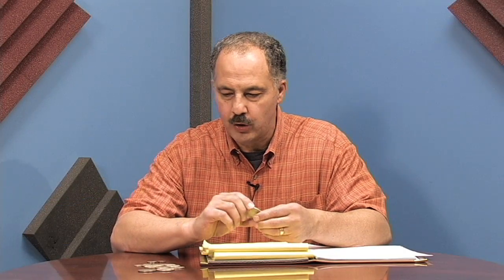Yesterday I talked a little bit about gold and silver, and I thought I would spend a little time today going over a couple of basic principles on coinage and so forth. And I showed you some coinage yesterday. These are original silver dollars. Some of these go back as far as this one, which is 1880, but this one isn't in very good condition. It's very smooth. The edges are smooth on it, smooth on the face. Its numismatic value, that is its rare coin value, wouldn't be very much.